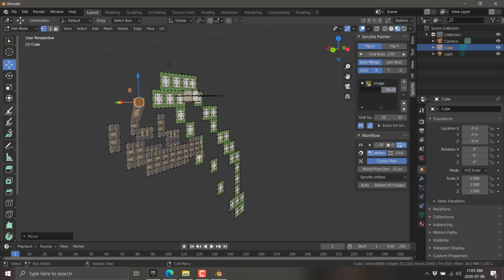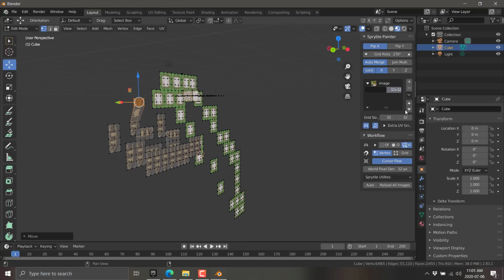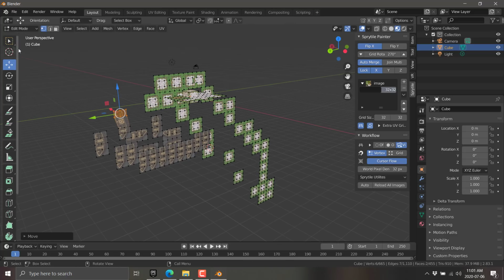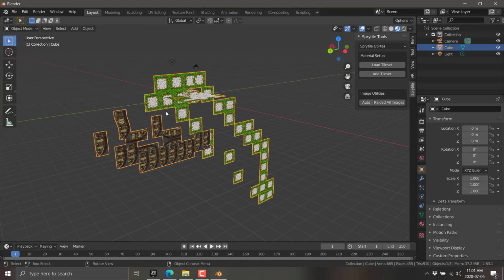On top of that, the tools are available over here in the toolbar. That is the T key. So over here, N key, T key, and then you'll see SPRyTILE paint, fill, and build are all available there. Build creates new geometry, paint fills in the existing faces, and fill flood fills a selection. Again, in order to work with the Spry tools, you have to be in edit mode, and in order to add the original textures or so on the tile sets to it, you have to be in object mode. And basically that is 99% of what you need to know.